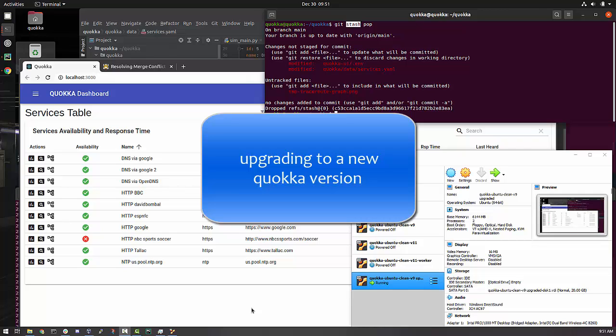This lesson is going to be about how to migrate from a previous version of Quokka that we made available via VM or OVA to a new version. And at the end of this, if you do wade all the way through it, then you may say to yourself, well, that's a lousy upgrade strategy. And I would say to you, well, I agree 100%. That's why Quokka is not a product. It is a teaching and training tool.